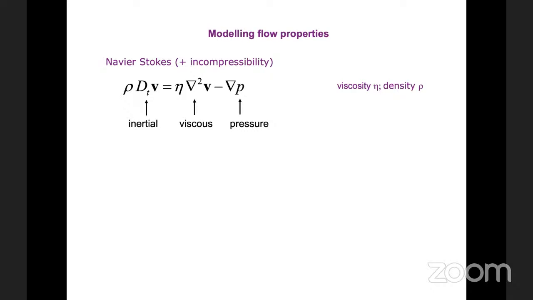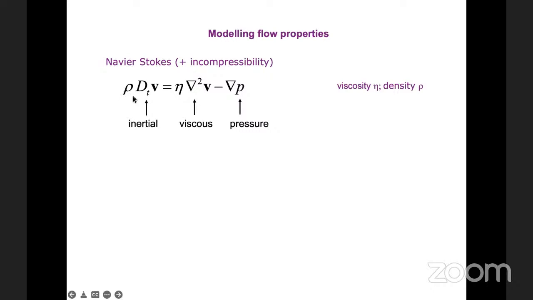So before we worry about how to model the flow properties of complex fluids, how do we model the flow properties of fluids? And I think you will have encountered this already in your lectures. I had a look through some of the earlier lecture notes, but just in case anyone's not been here throughout, and also to make these lectures, I guess, complete within themselves. So the way that we model properties of ordinary fluids, not complex fluids to start with, at a continuum level is using the so-called Navier-Stokes equation.